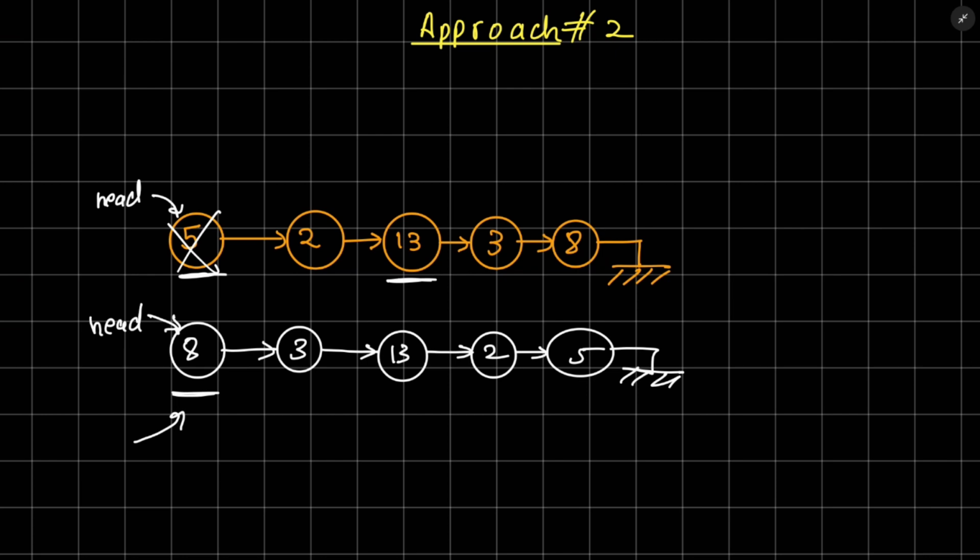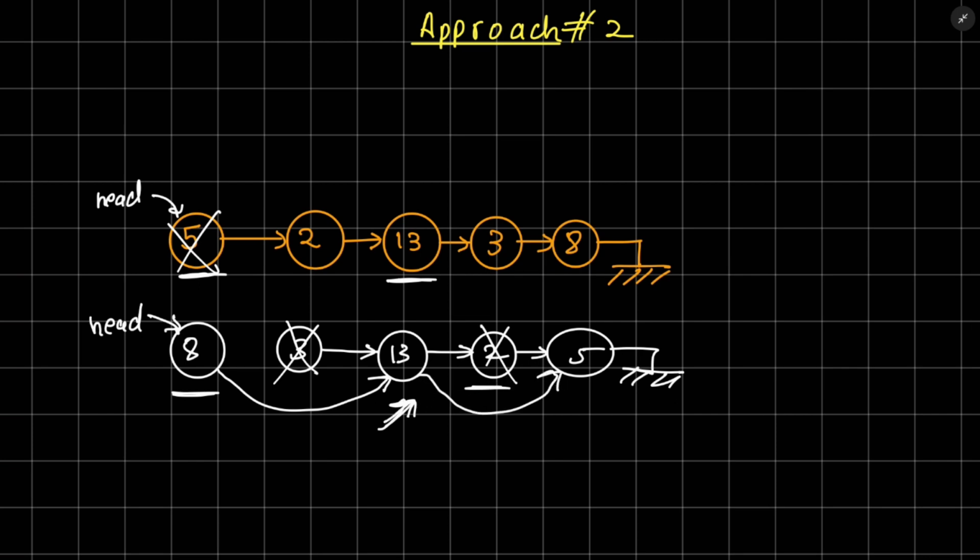So what would happen is for this 8 we will check its next element. Okay. If it is less than that, we will remove it. So we will remove this 3 and now the next of 8 will be pointing to 13. Okay. So now 13 is greater than 8, so we'll move our current pointer ahead. Now we will see that the next pointer of the current pointer is pointing towards 2, which is lesser than 13, so we will remove it and now it will point to this node.